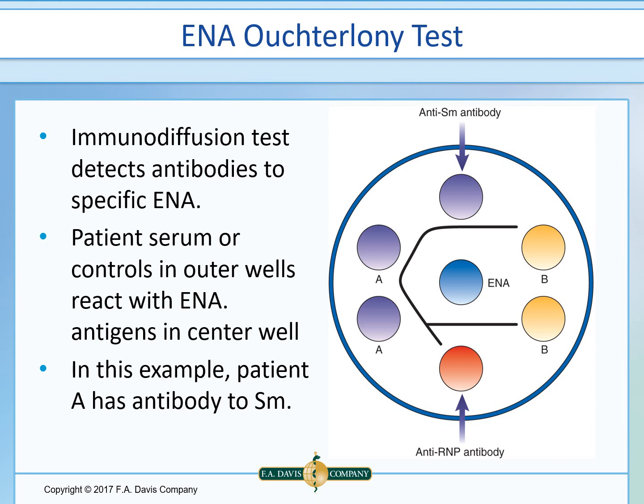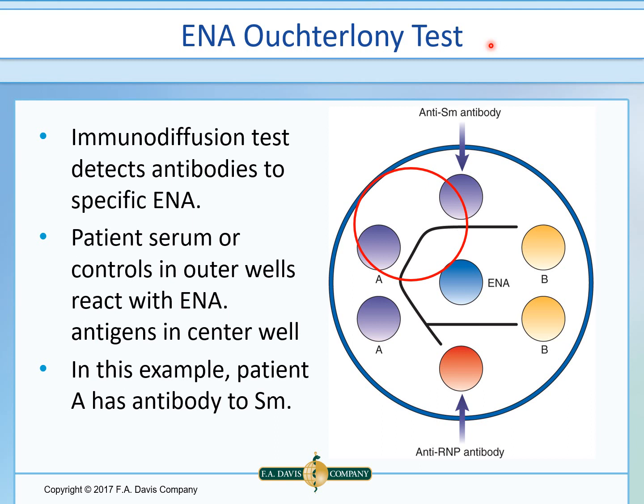Extractable nuclear antigen Ouchterlony testing is a method used to determine immunologic specificity of a positive fluorescent antibody test, particularly when a speckled pattern is observed on the anti-nuclear antibodies. This is a principle we discussed previously using diffusion. So here, a mixture of extractable nuclear antigens, including RNP, Sm, and other soluble nuclear antigens, is placed in a central well, so the ENA well, and this is on agarose gel.